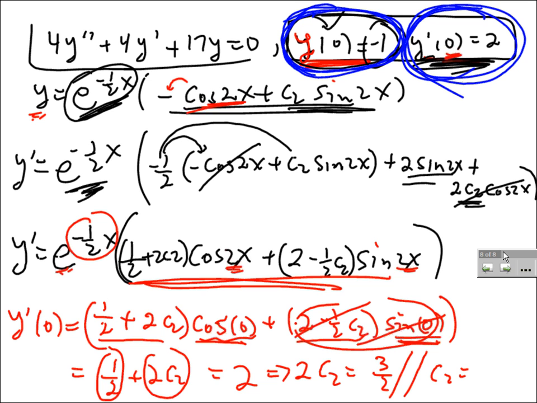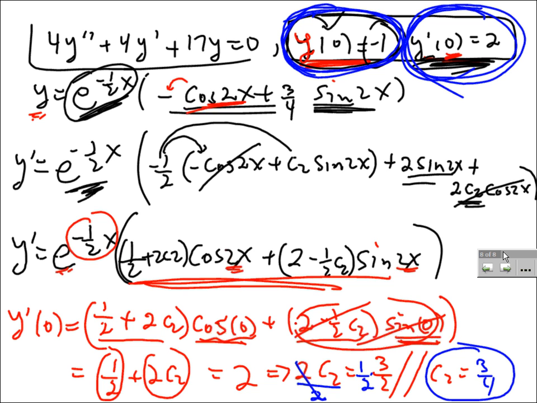Divide both sides by 2. The left side is very friendly to divide by 2, and you get c2. But you don't want to divide 3/2 by 2. Well, there's an alternative for dividing by 2: you multiply by a half. And when it's friendly to do, you need to do it. So c2 is 3/4. So I come to the second line up here, and instead of c2, I write 3/4.